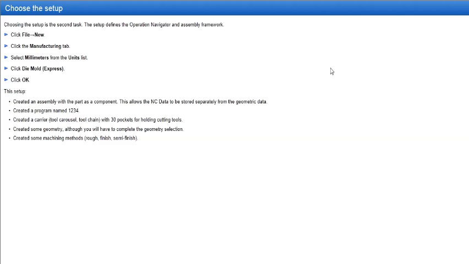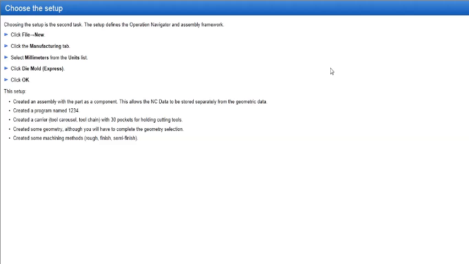This setup created an assembly with the part as a component. This allows the NC data to be stored separately from the geometric data. It created a program named 1234. It created a carrier tool carousel tool chain with 30 pockets for holding cutting tools.